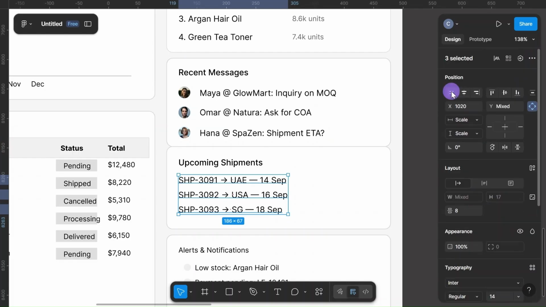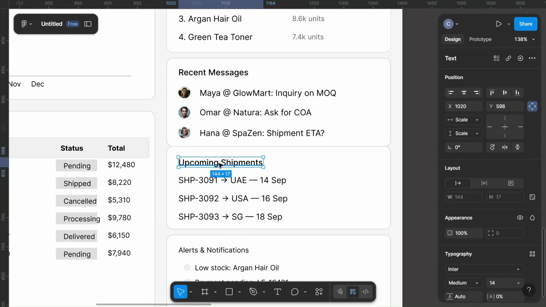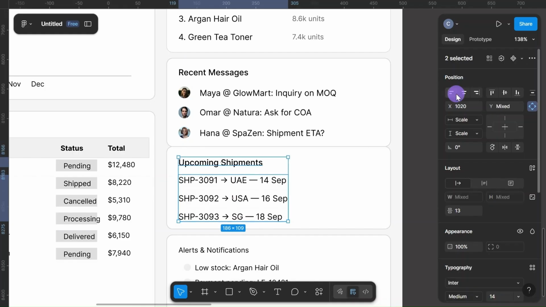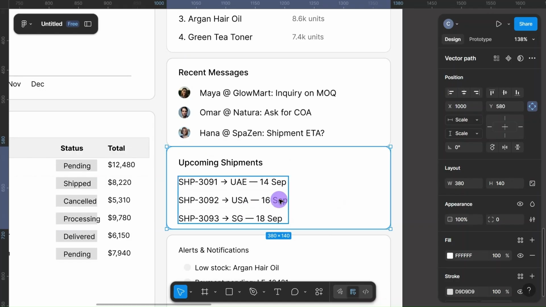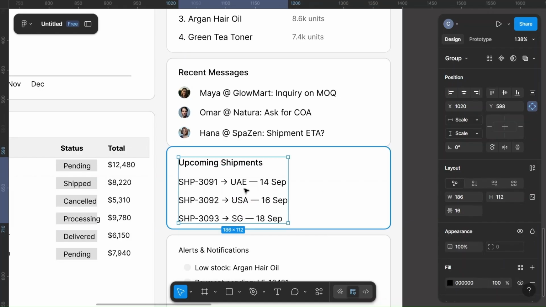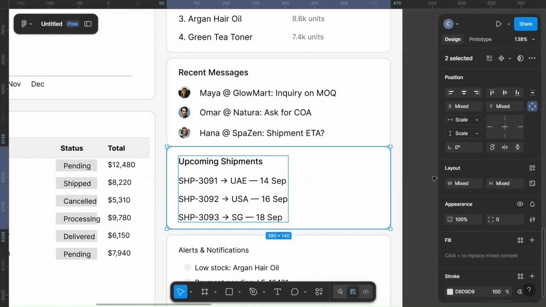Okay, so align them to the left, 14, and group them. Good. Select them. All right, sorry, again, left, and I guess 16 was the right. Good. 16, yes. Group them. Yes. Align this. Good. Selecting them both and center it, and we can group them.